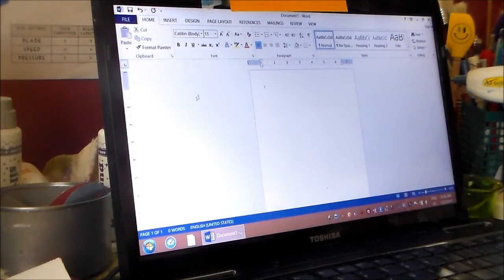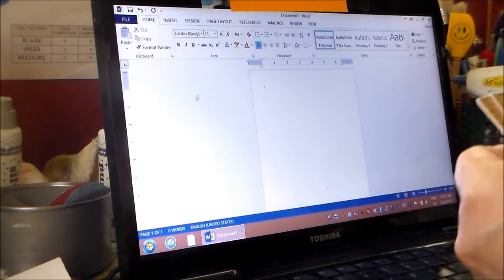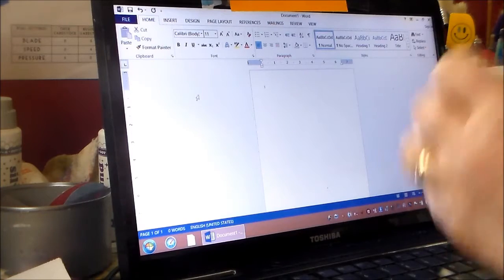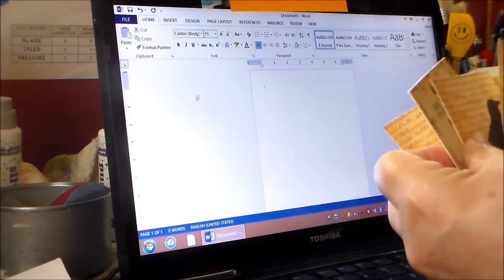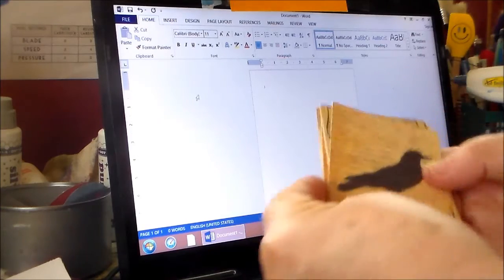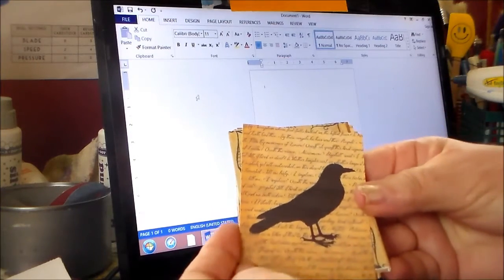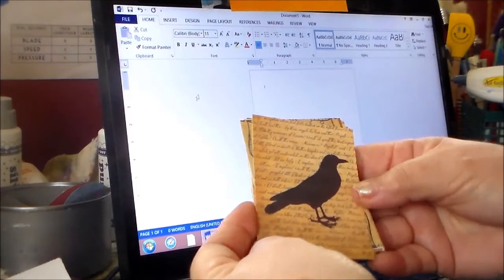Okay, so when I left off, I was printing several images where I was using the photo printing program where I was printing several copies of each image, like this one. Ooh, there you go. This was a normal image.